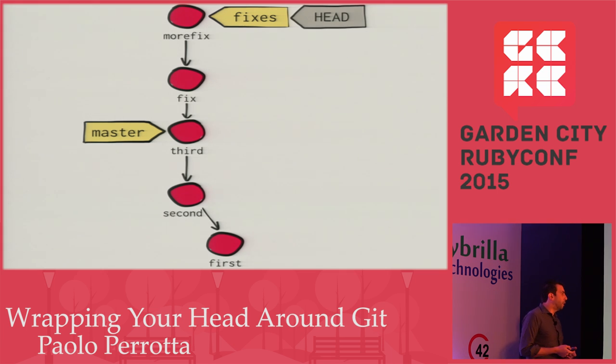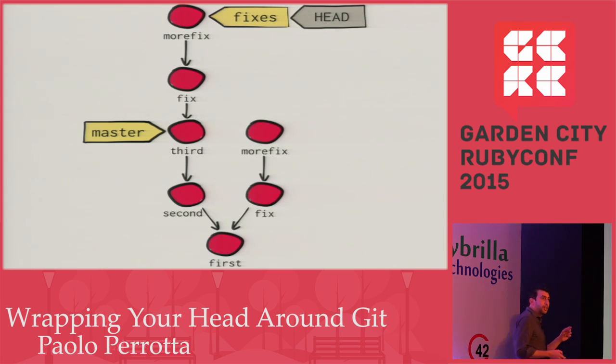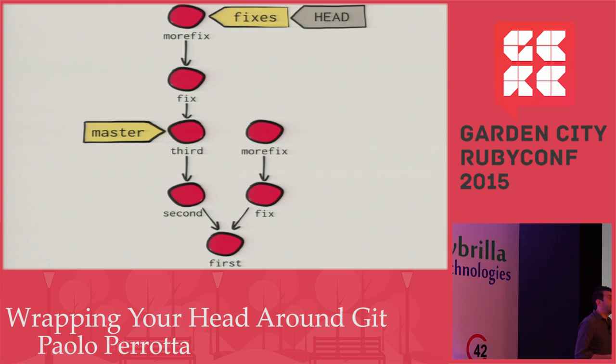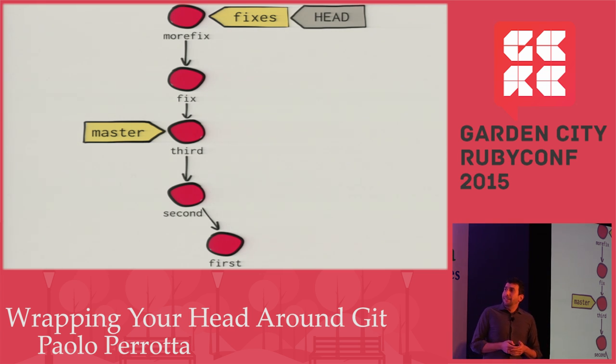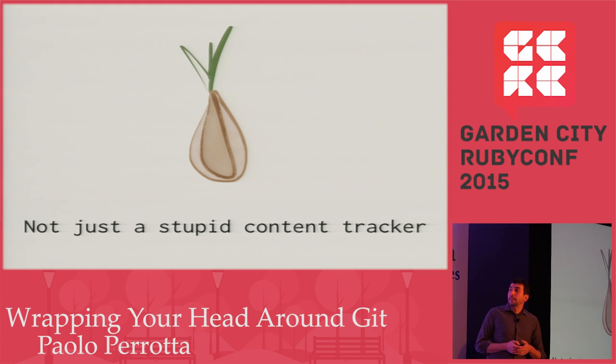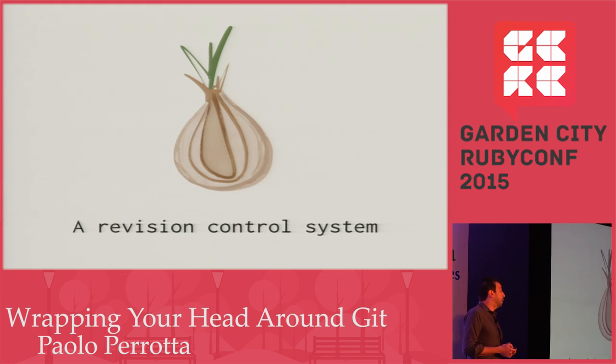Maybe they will take a long time, but what if you want to save them for whatever reason? I don't have a slide for that, but if you want to make something reachable so that it's never garbage collected, just stick a branch on it. It will be there forever, because now it's always reachable. Okay? And that, and a lot of special cases, is all there is to know about versioning in Git. And we are done with the next layer of the onion.